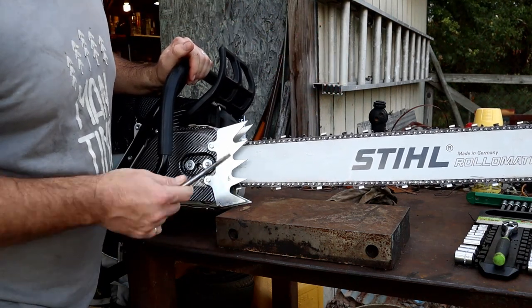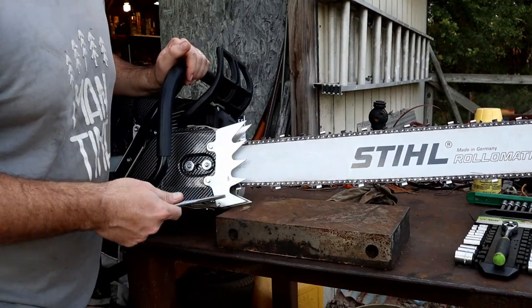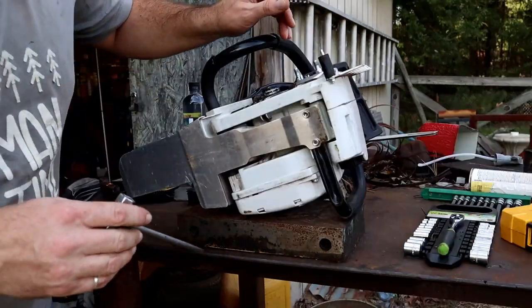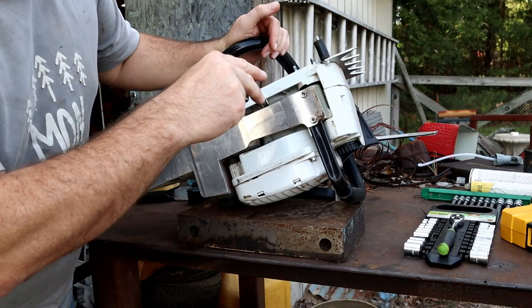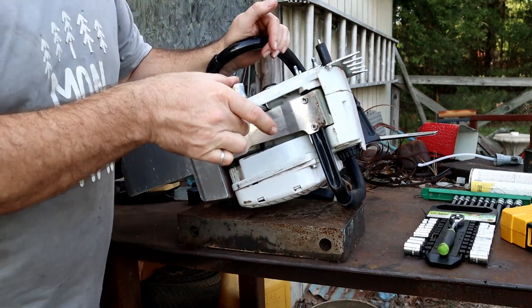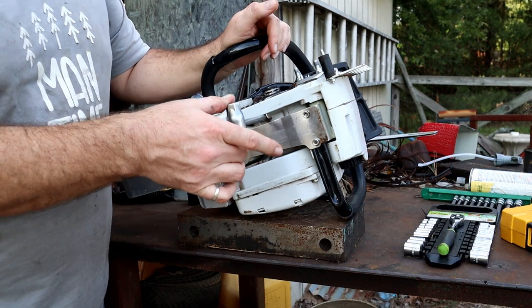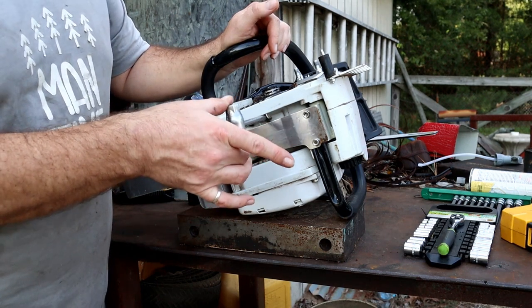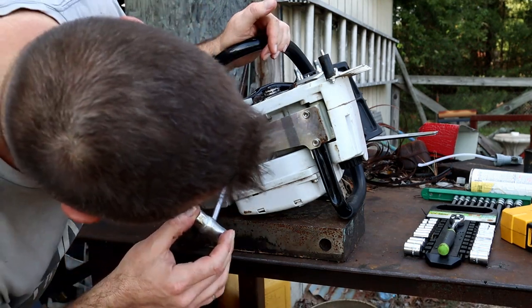So I guess the main issue we'll look at then is the oiler. Let me get the bar and chain off of here so I can show you up close what the oiler's doing. On this saw, the oiler adjustment is located right here. And this is the amount of movement I've got from there to there. I don't know if that is OEM style or not. But at one point, it wasn't even moving that much.